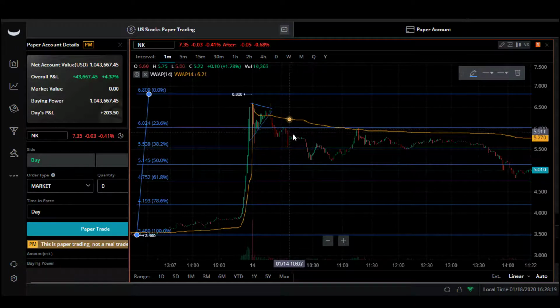Now you notice that this did pop up and hit VWAP, but then it came all the way back down here. So you'll be holding this stock for a while if you hold it, but you would have gotten from $6 here all the way to $4.83, which is quite a big profit. Or you could have gotten out here with $1, or even here.